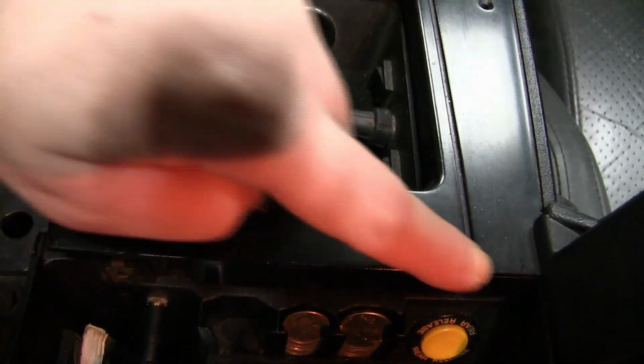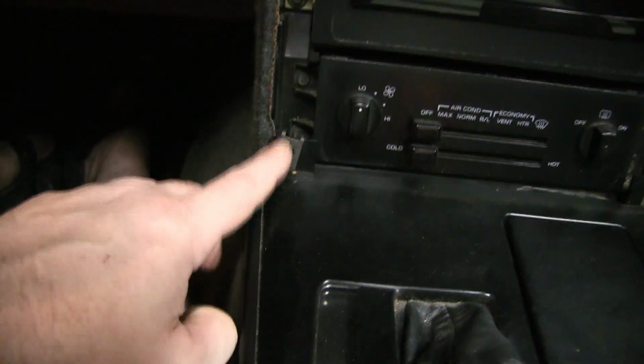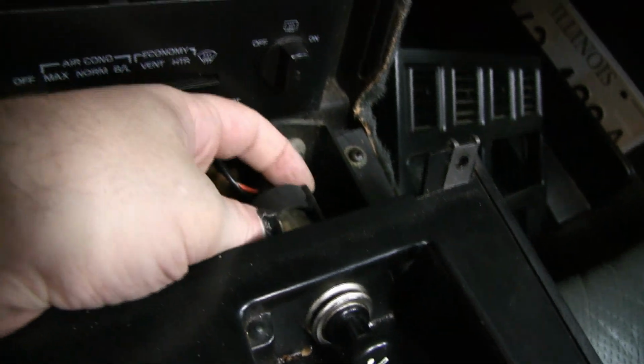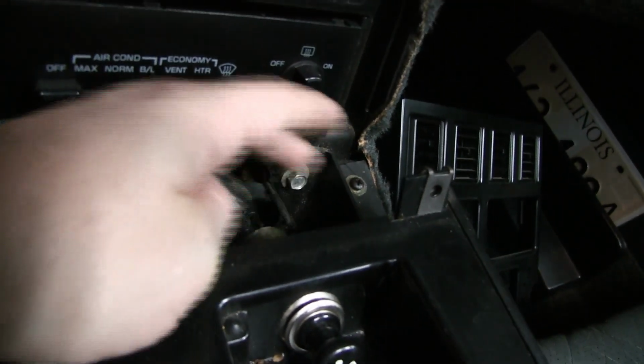It's only the screws in the back holding it, the screws behind the window switch, and here's why you have to take the center stack off, because of these tabs right here with the screws. These would break if you tried to pry on this. Reach back and undo the tabs for the cigarette lighter connection, so you're not pulling on that and breaking it.